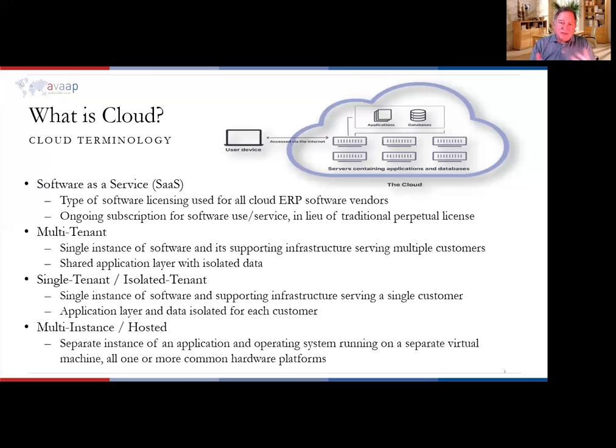And again, there's pros and cons on some of this, and that's something you have to look at. But I just want to make sure you understand that all cloud ERP systems are not built alike. And you see some entrants into this space doing what we'll call hosted or multi-instance type cloud. What we really mean there is they're taking their on-premise infrastructure and putting it into a hosted type infrastructure where it's shared on a server. That's no different than having an on-premise implementation, just moving it to a different data center. And a lot of folks are starting to look at that type of cloud infrastructure and calling it a cloud ERP system. But again, there's significant differences with that architecture, and that leads to differences in the way you're supported.